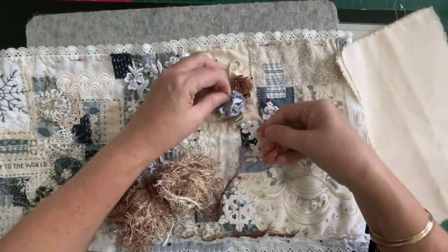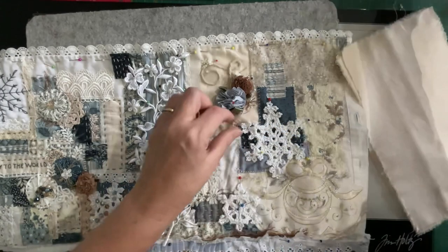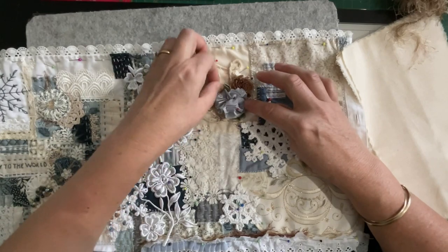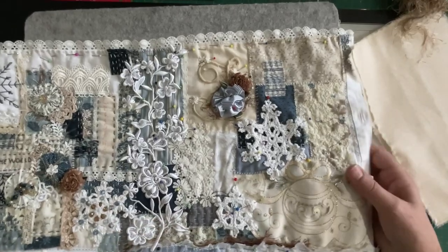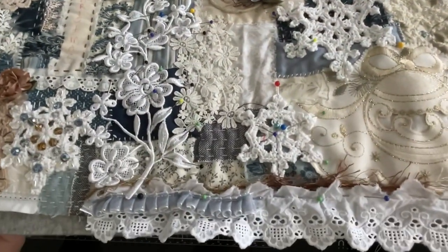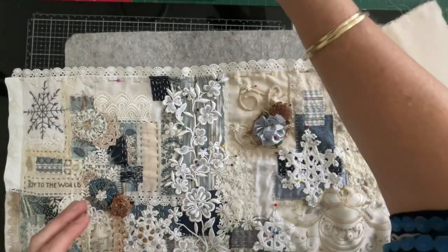Yeah. And just twist it underneath, and when I stitch those flowers down, I probably can't see it on the camera, but I'll just bring it up. Got all those little fibers coming out from underneath that. Love it. And then we'll have fibers coming out from that bottom edge. Yeah. Okay. I'm happy with that. I've got some more to go on with.